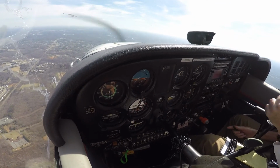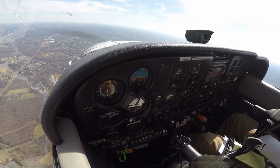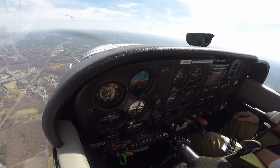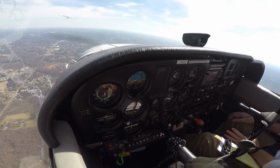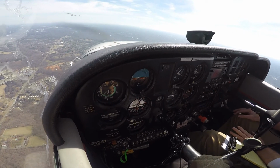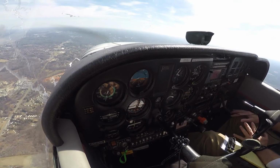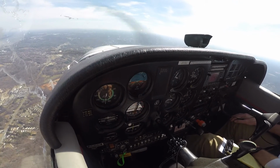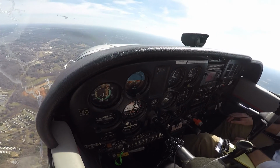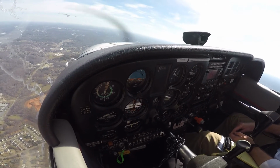I still use this paper just to make sure I get it right. That's how I run. Even though I memorized this whole thing, I still use it just to make sure I say it right. Just in case. It never hurts to have that little backup. That's a great technique. On the way back, I would never talk, but I started probably two months ago talking on the way back. That's what I did. Wrote it down, everything.